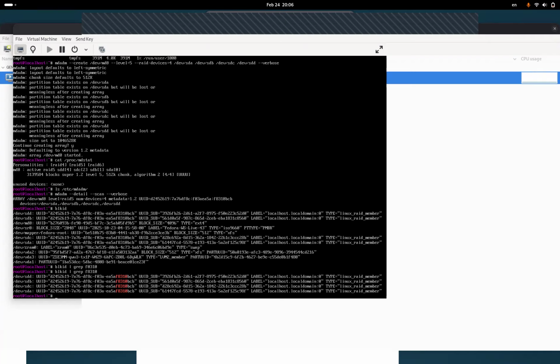Oh, need a power source soon. All right. Next thing I want to do is to add the detail to the config.